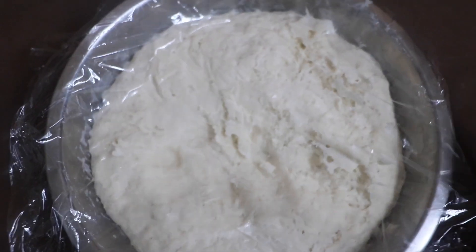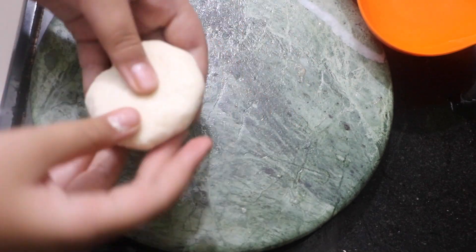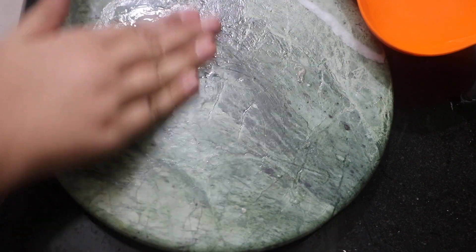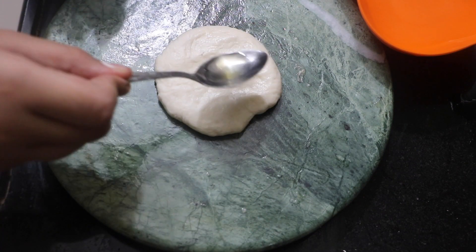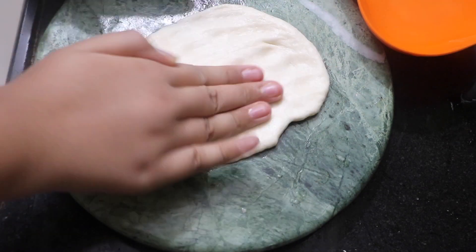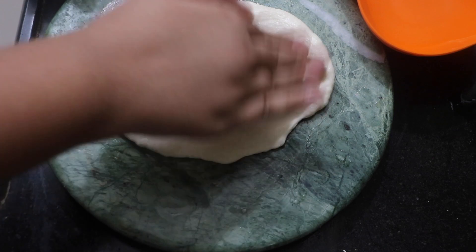You can see all the gluten that has formed and how the yeast has respired and produced all of this air in the dough. We are going to begin by taking a ball of dough, flattening it out, and then oiling our surface. Spread the oil around, then put some oil on top of the ball of dough, and start pressing from the middle outwards until it is in an elongated shape and about one quarter of an inch thick.